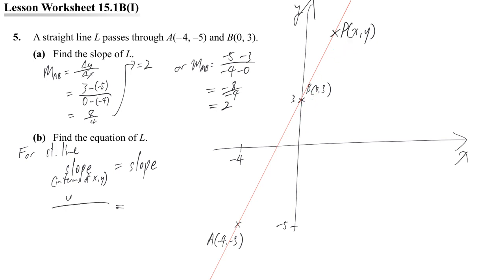The y difference is y minus 3, then the x difference, x minus 0. The slope, you may calculate once again by using points B and A, but we just got it is 2. So we skip this step and we just directly apply part A's answer. So y minus 3 is equal to 2x, and then y is equal to 2x plus 3. So it's consistent with our drawing here because we know that it passes through when x equals 0, y is 3. That means the y-intercept is 3. And the slope is 2. That means whenever x increases by 1, then y will increase by 2. Let's say when x is 1, then y will be 5. I know that it passes through 1, 5 here.